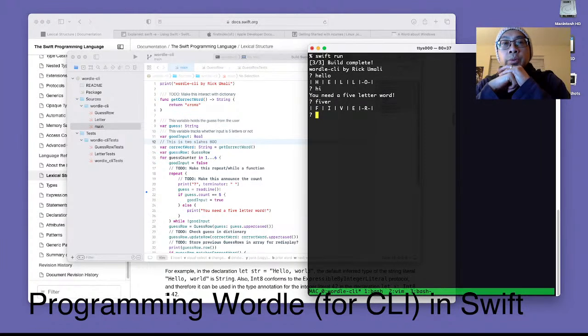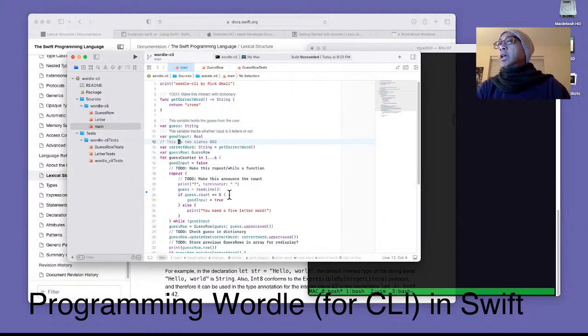So there we have 5-er, and what I'm going to do is add in a guess number here, so we know. We're going to say print guess counter 6.